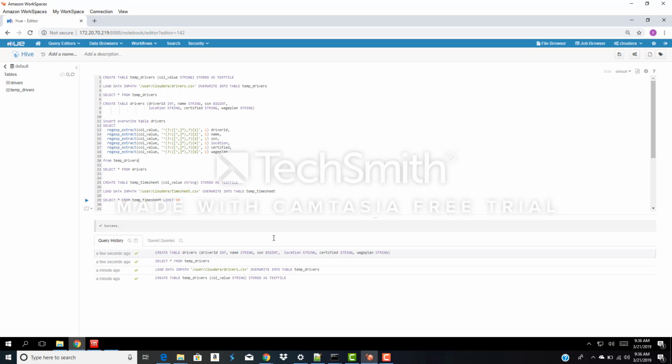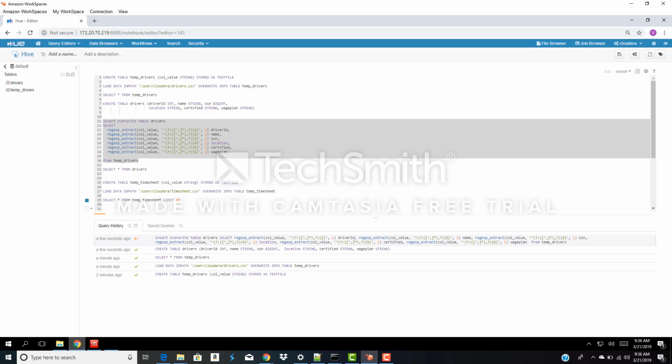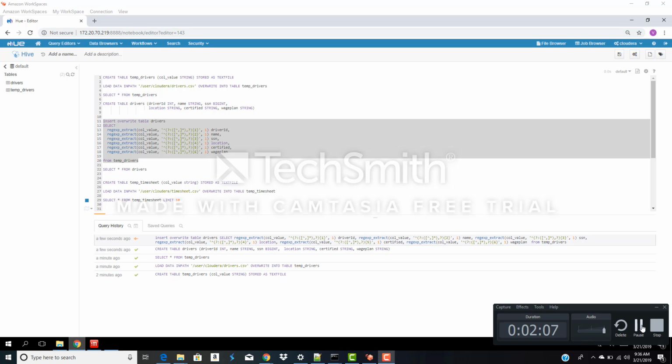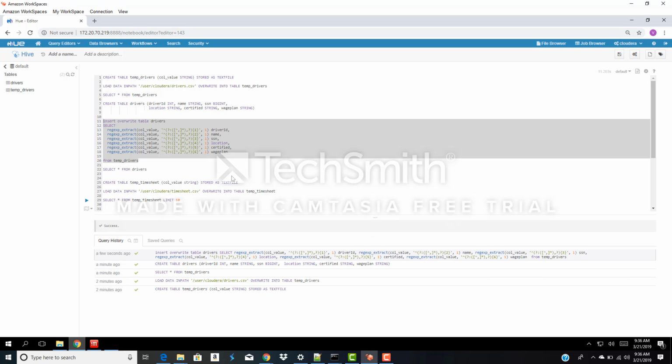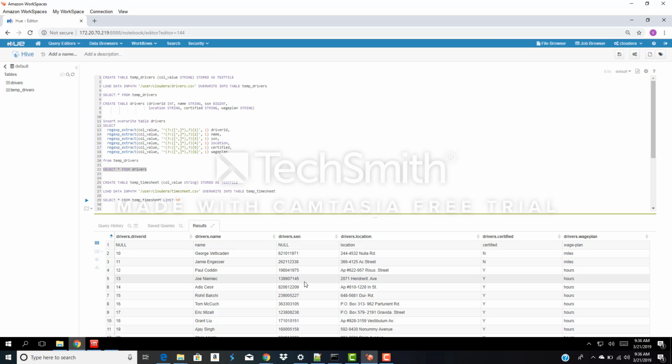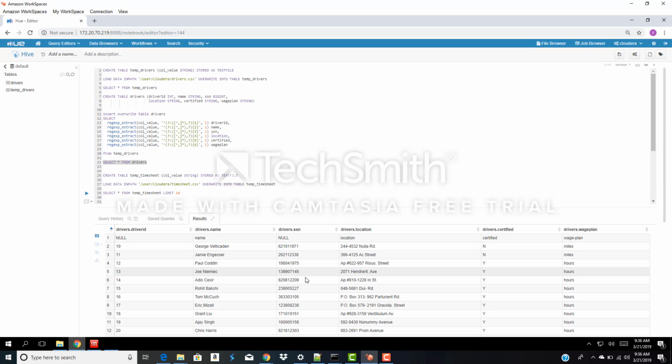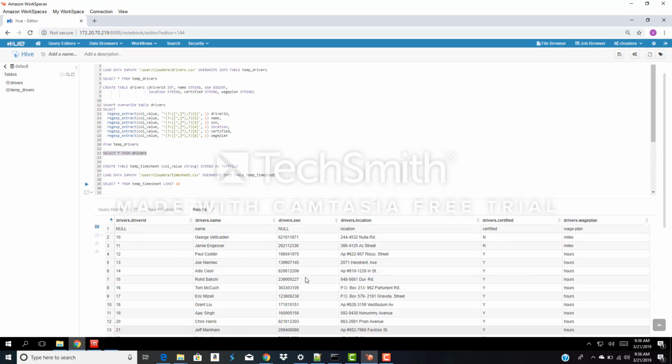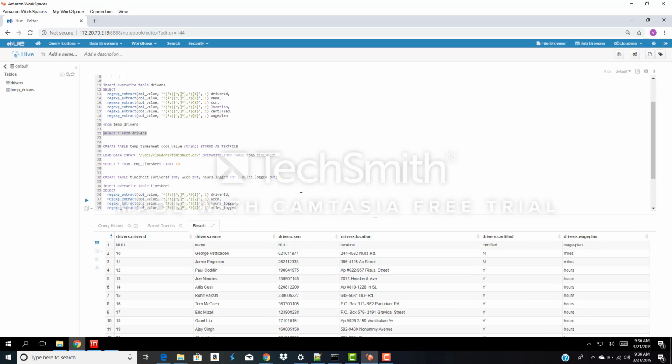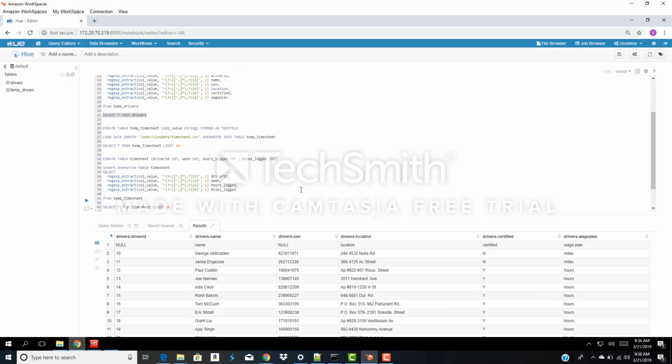So what we'll do now is run the regex query. Once the regex query gets executed, we can check the drivers table. Here we can see that the table has been populated with data from the CSV file. Similarly, we create a temp table for the timesheet.